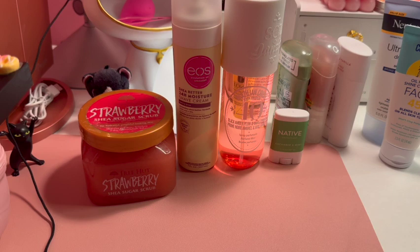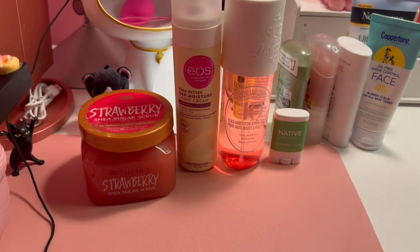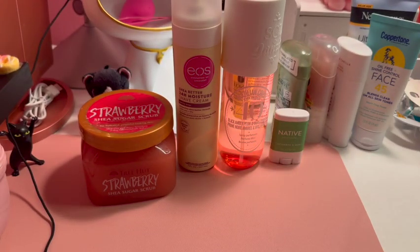We still have one month left of summer, so if you need new products, I definitely recommend these. Hopefully this helps at least one person out there — it can be hard to find products that work for you since we're all different and our bodies react to different things. Also, the razors I mentioned — I've been using all three for years with no cuts or nicks, and I'm not switching because if it works, why change?